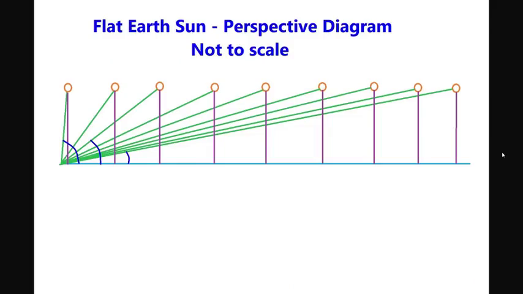So here is a flat earth sun perspective diagram. And in this case, it's not to scale. But in a flat earth, you see the sun moves across the sky. And we know it's in a circular motion. But I'm just going to put this in a side on view, because I'd rather work in one dimension, and not two dimensions, so that you don't get too confused. But let's just say this is exactly the same as a row of lampposts. If you have the distance between the sun and the ground like a lamppost.